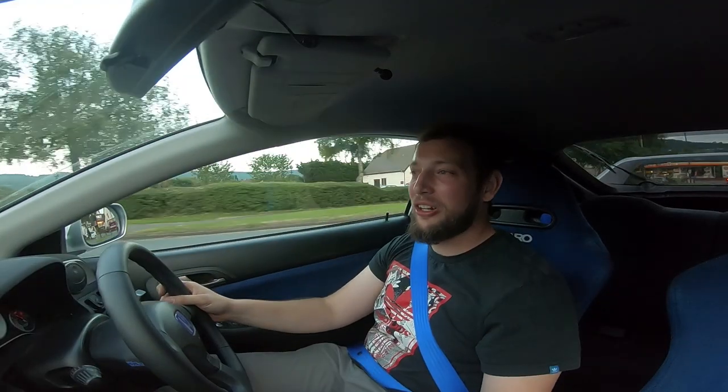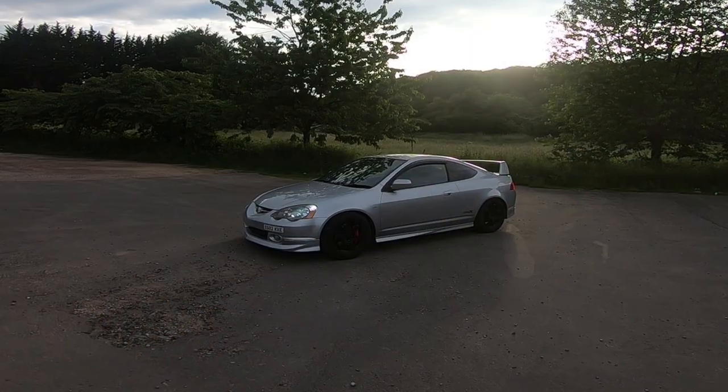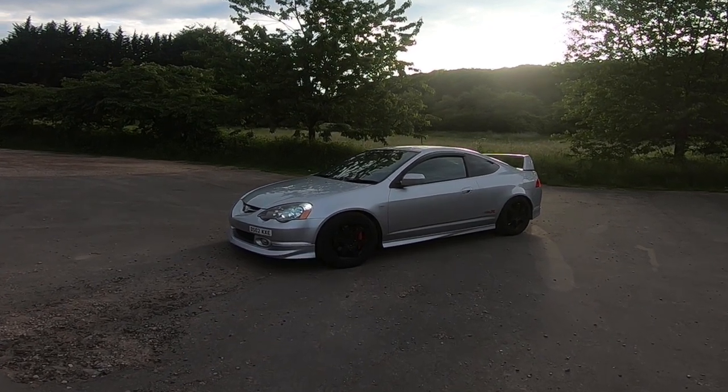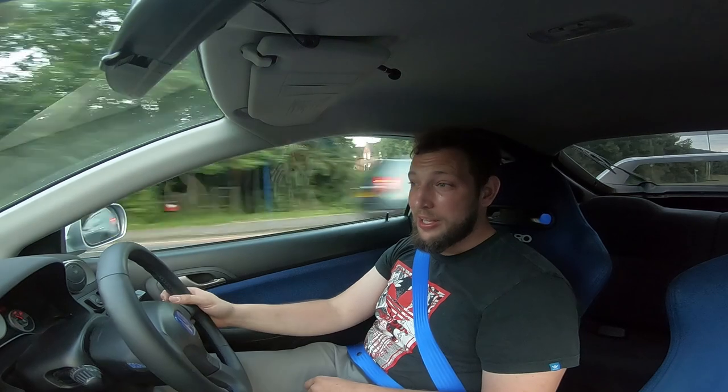Hopefully you can hear me guys, so I'm going to speak a bit loud. This is the absolute beast. I was talking to Neil earlier — I think there were only 15,000 of these ever made, because obviously they're only made in Japan. An Integra DC5 Type R, so it's a very rare car nowadays.